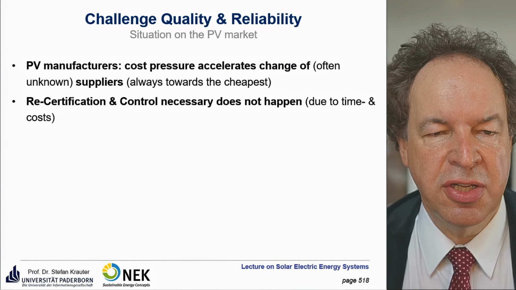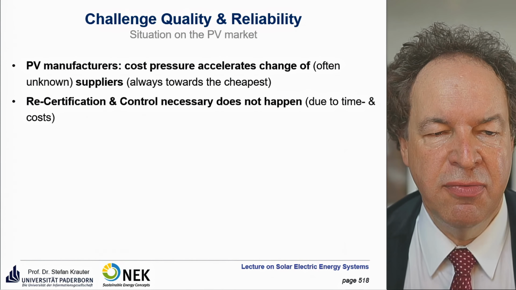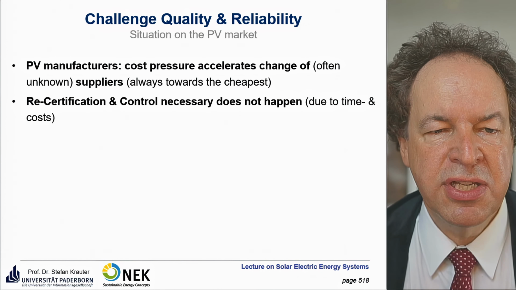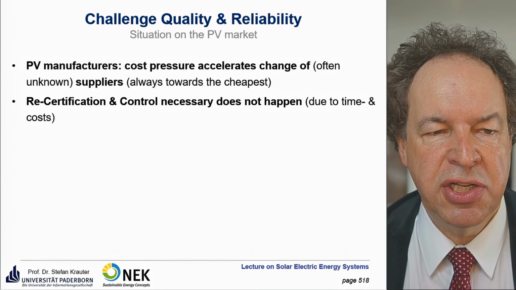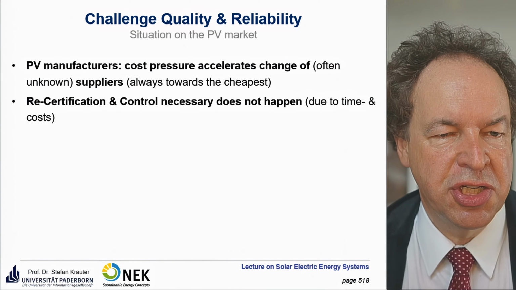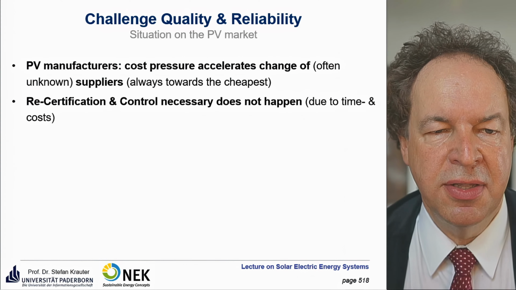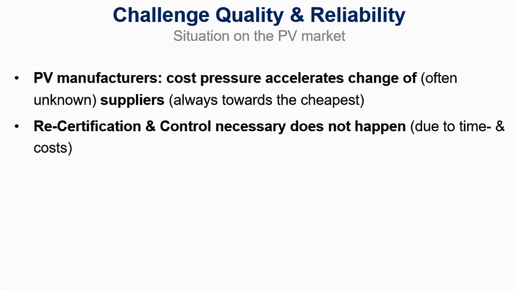Usually if you change the supplier, you should carry out a recertification. As I mentioned, for the IEC 61215, you should carry out the whole certification once more. Or if you do only little modifications, you have to at least carry out some of those tests. This is given by the certification body. So it says, if you change the glass material, you have to repeat a sequence of tests so you make sure that the buyer of such modules receives the same quality. But sometimes this does not happen, so the manufacturers are really cheating there. They keep the same certificate, but the module is different.